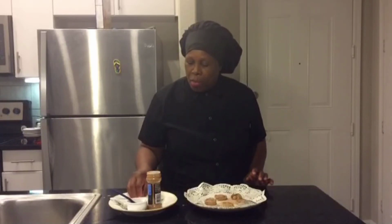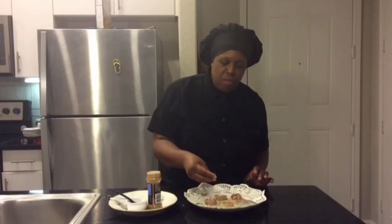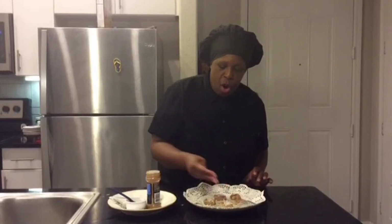Now this is something that most of you know by now, I love coconut. So some of these I'm not going to put coconut on, but the rest I am. So what I'm going to do, I'm just going to sprinkle a little bit of coconut on top. And that's for all of you out there that love coconut as I do. Or you can add your favorite toppings on your non-baked cinnamon roll. Now there you go, our non-baked cinnamon roll.